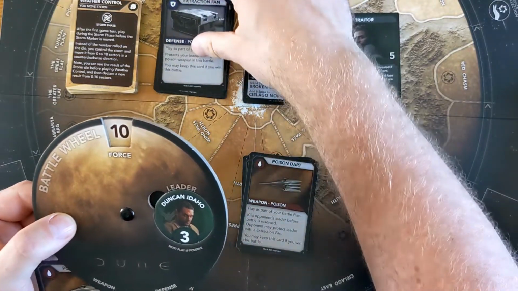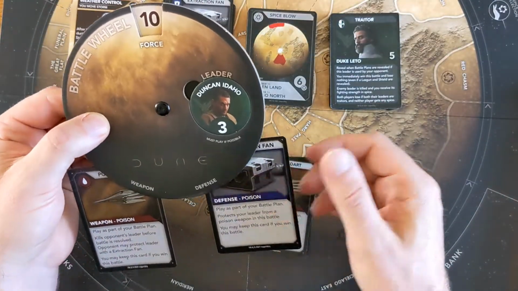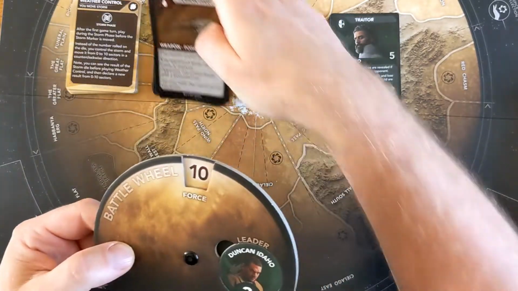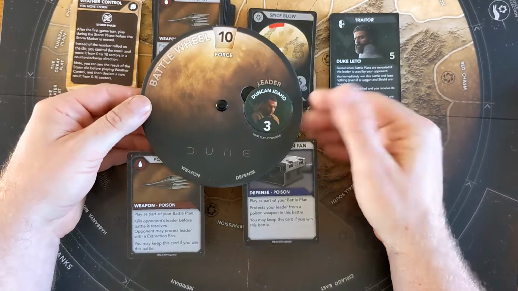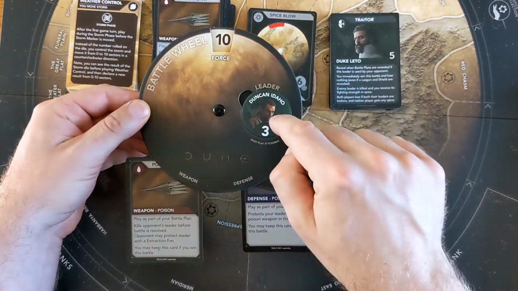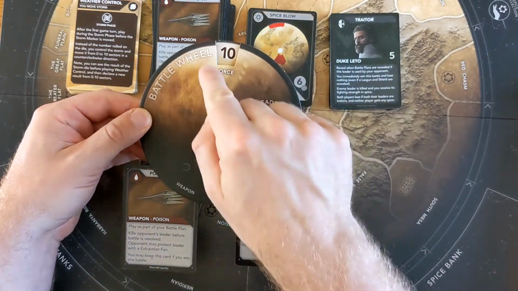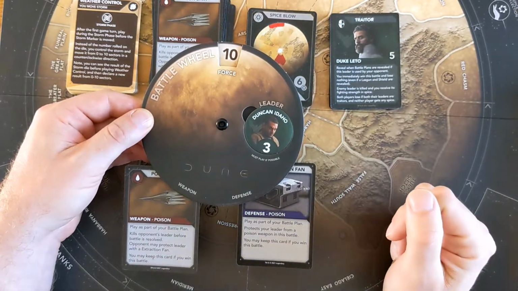a defensive card, because I don't want him to die, essentially. So that's my battle plan. We then simultaneously reveal them and we total up the amount. So for example, that would be 13, so I've got 13. Those 10 men would die regardless. So I go 13 and I've used a poison dart.